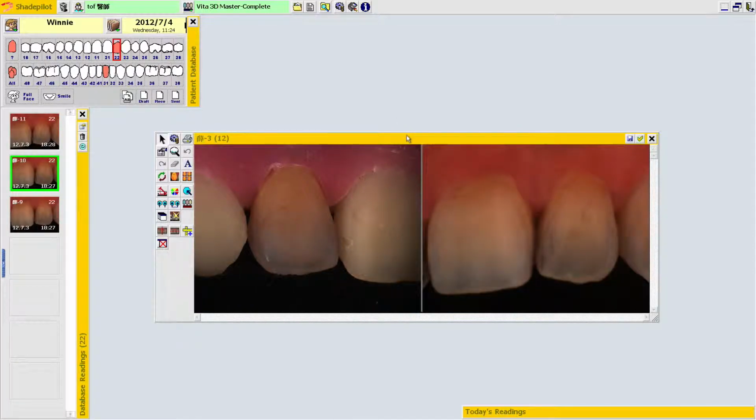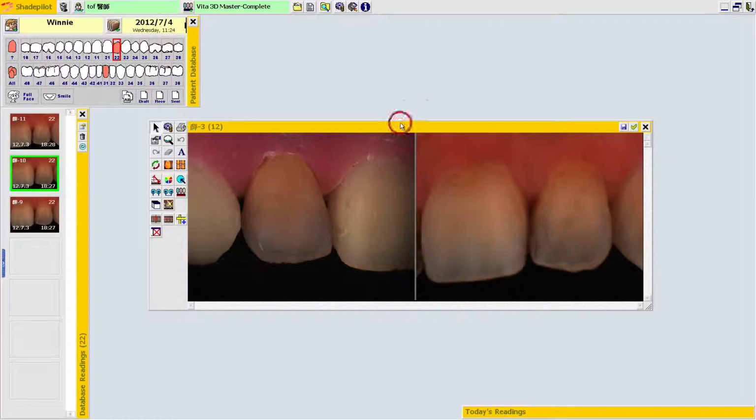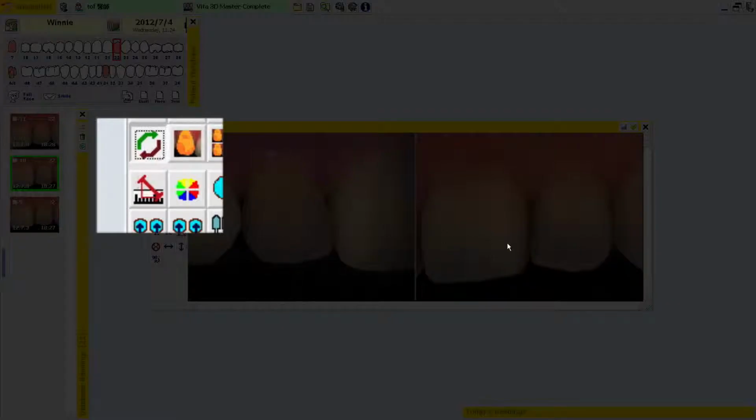Right now there are 2 images here, but they are in different orientation. So what I'm going to do is to match these 2 images, and I have to synchronize them, so to speak. The first thing to do is to flip one of the images.